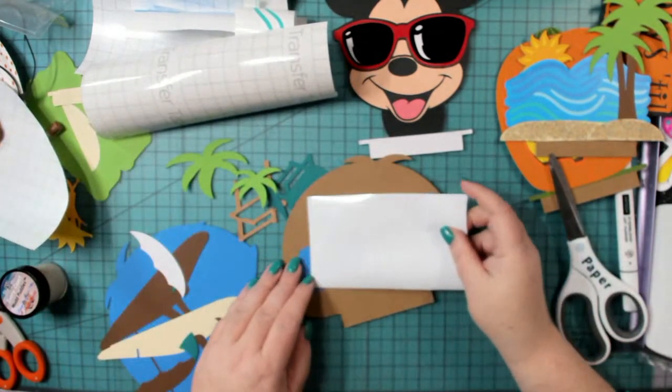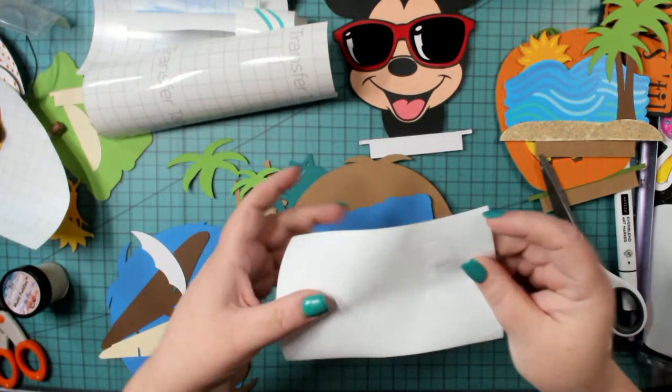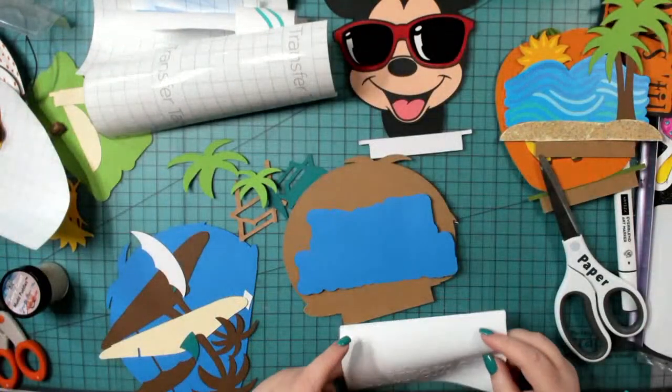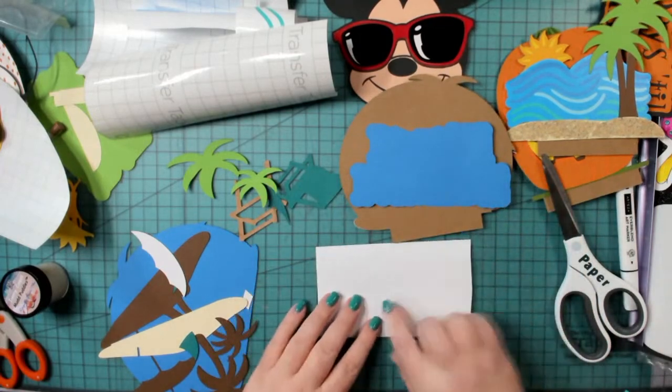So this is the sign that goes on the front. I want to make sure it's the outline of this. You guys can't even see, it's white. I've already... Oh, okay, sorry. Alex weeded it.